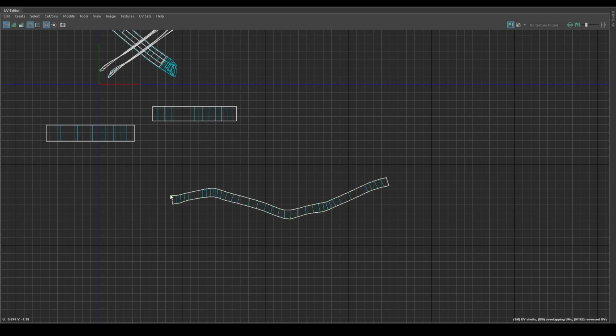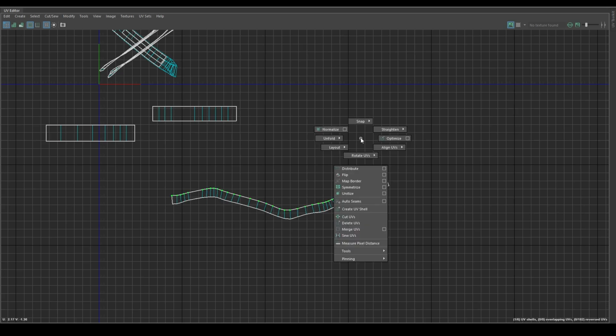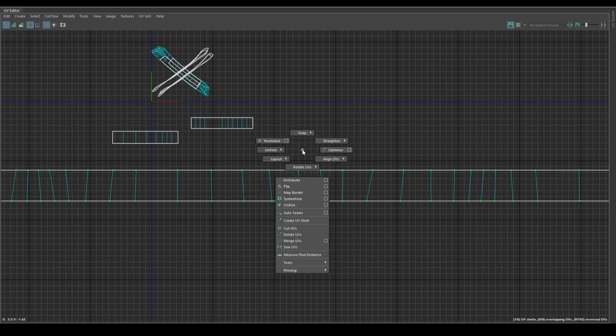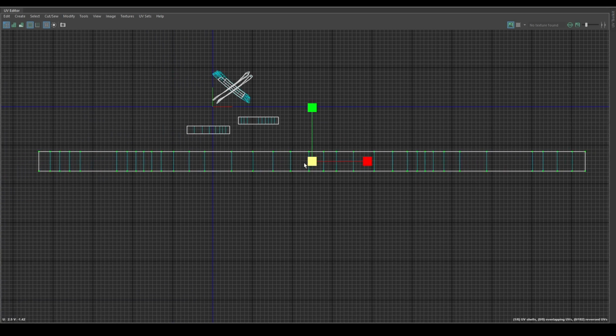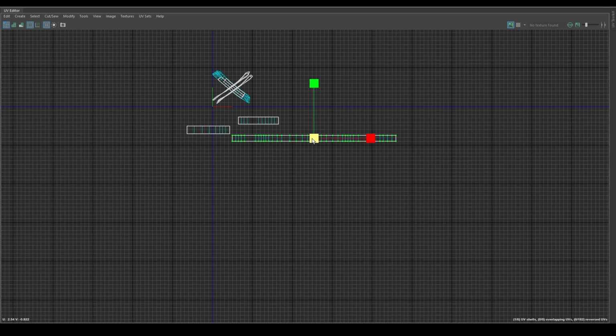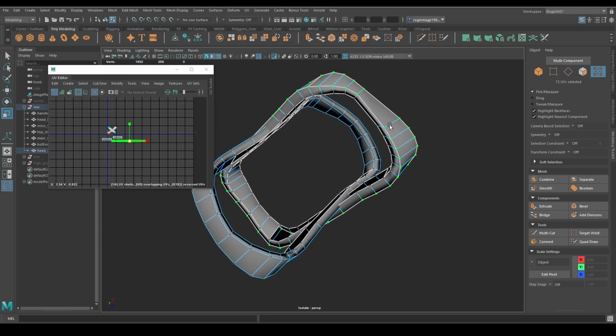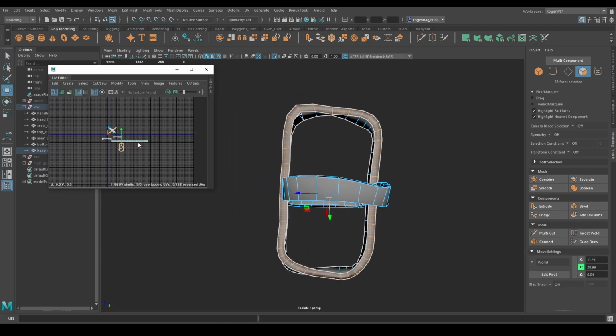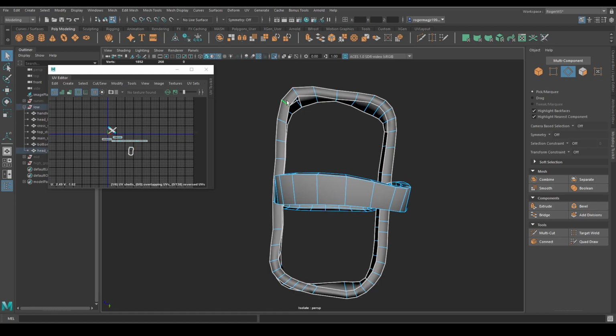Sometimes the straighten won't be perfect, and I'm going to show you. If it's not perfect, you select from here and then right click on the other one, align UVs, max UVs, and then shift right click, align UVs here, and then you unfold it along U, and then you can straighten it. That's how you get it manually, but it worked nicely the first time, so it's fine. Now let's select all of these and let's cut it here.